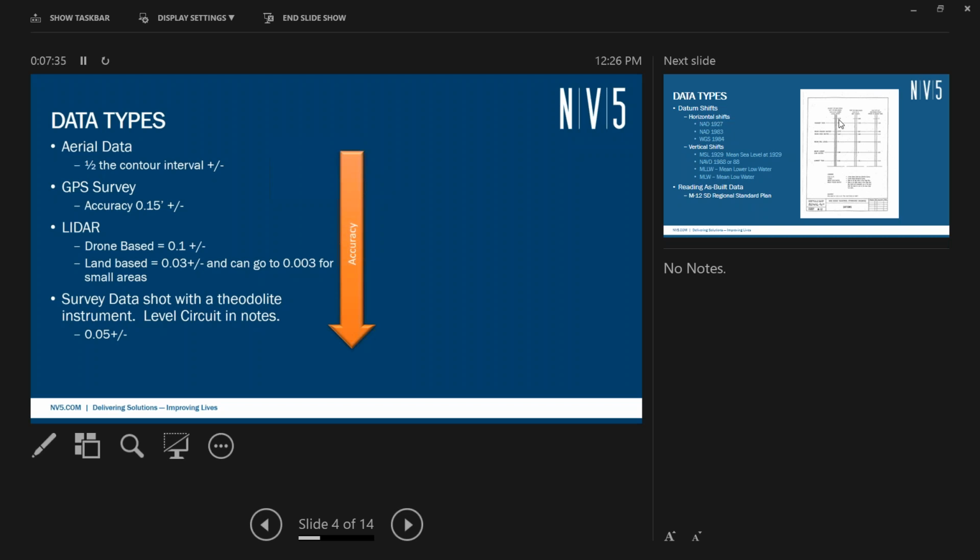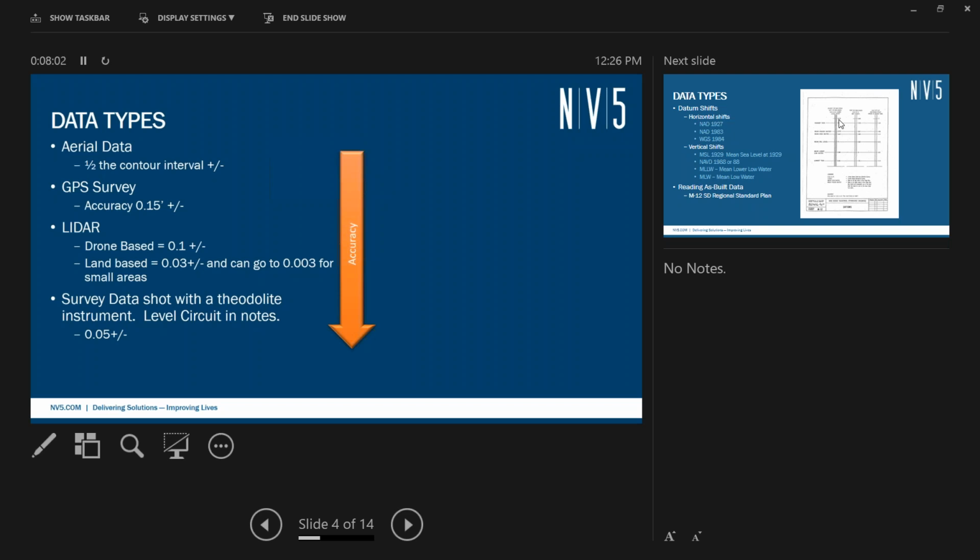Mass grading, feasibility studies, hydrology. So this is kind of the typical data that we base all of our design off of for most of our projects, right? So we want to be careful where we use this data. We don't want to assign elevation callouts to anything using this aerial topography data, right? With 6 inches plus or minus, we don't want to be on the hook for assigning hard set elevations.